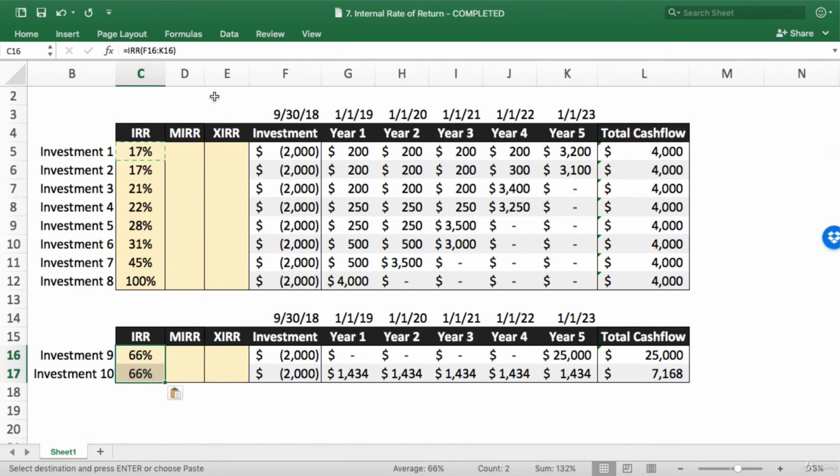Okay, so one of the big issues that folks have with IRR is that the IRR itself assumes that any of the cash flows received during the period of the investment are reinvested at the rate of the return. For most people, that's not going to be true, right?